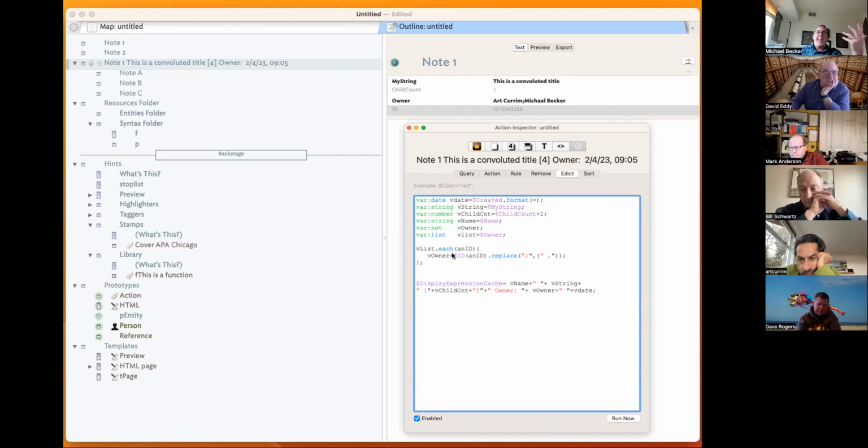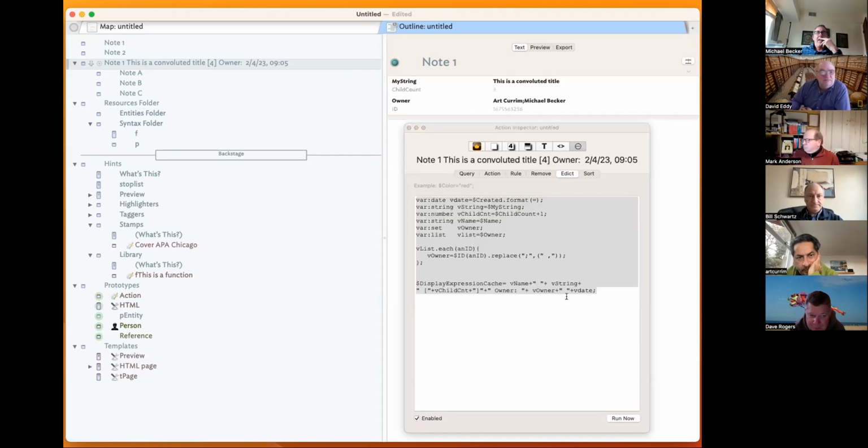Yeah, and again, a convention for me, and this goes back to our whole naming strategies. I didn't intend for our session today to be about naming, but this is another great example of naming thinking. I know that vlist is being populated with ID numbers. So the reason why I say NID is, okay, I now know that what's being fed into this vlist is an ID, and so therefore I can say, go grab me the ID of the note whose ID is X. And what Tinderbox is doing is it's saying, okay, I'm going to go to note 16756, whatever that is, grab its ID, replace its number, and do what I've asked it to do.